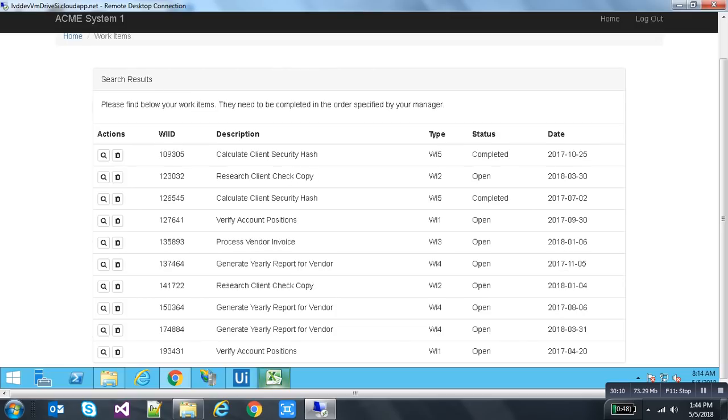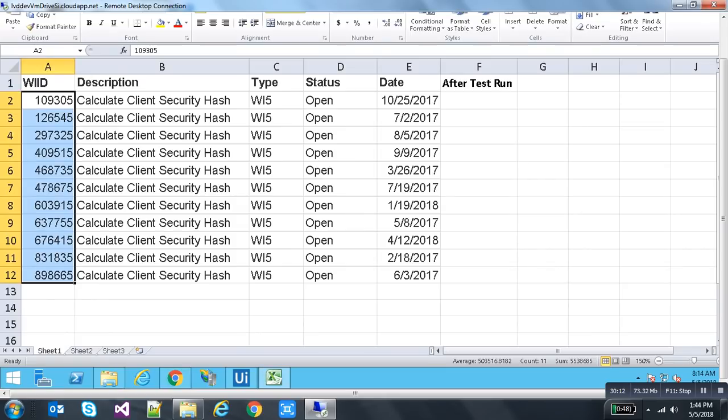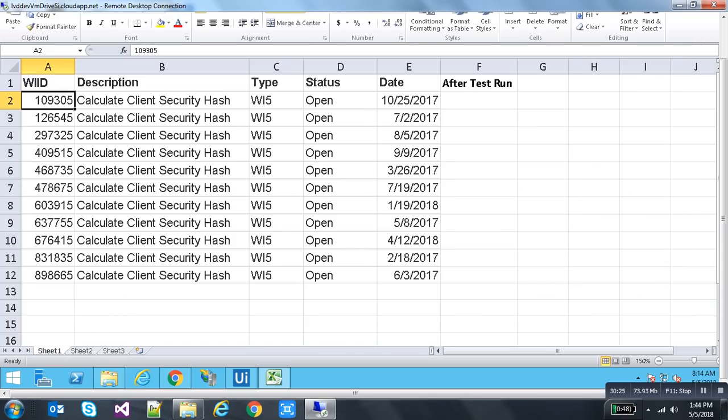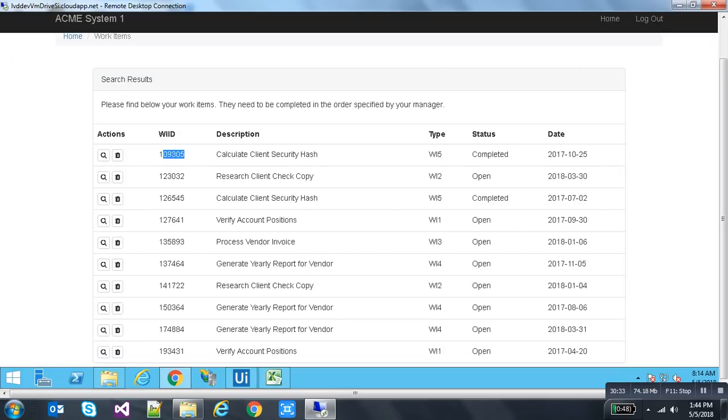Yes, so we have only one item here, 297325. 297325 completed. Anything else? No. Let's go to the third page. So here we have 409515, 409515.